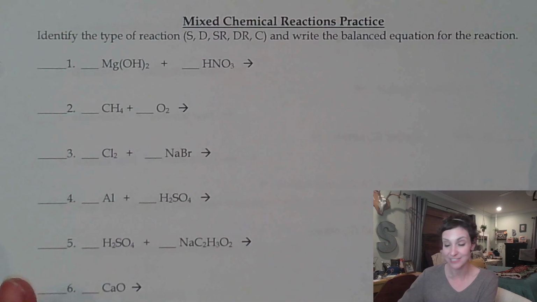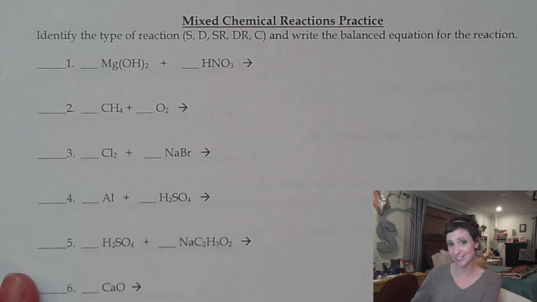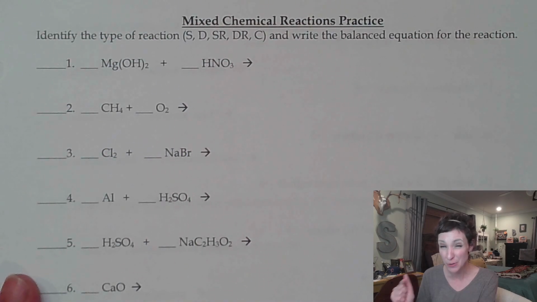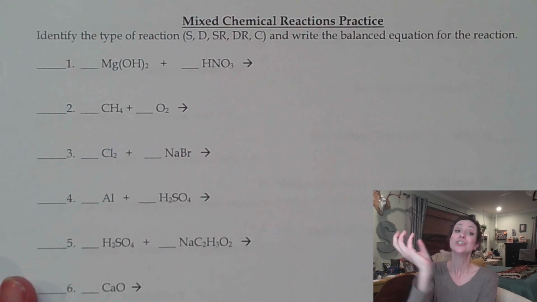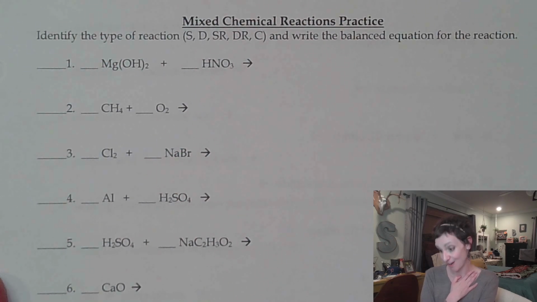You will now be able to tackle a page like this where I give you a bunch of different starters for chemical reactions. I've given you the reactants, and you are supposed to know what to do with them. Show me what products would be created, and then balance at the end. Y'all are like, well, what is even going on here?